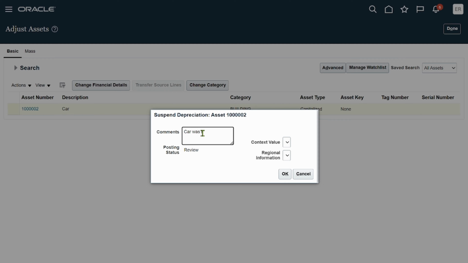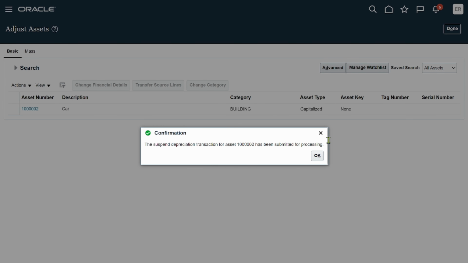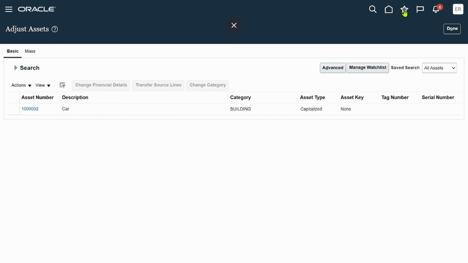The car was in the garage since it was in repair. Now click on OK. Now let us check what process has been submitted.